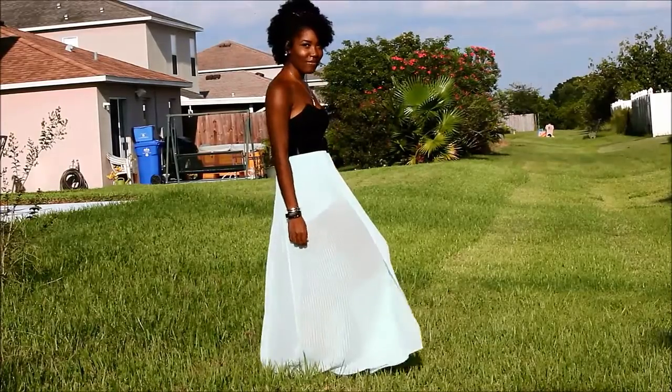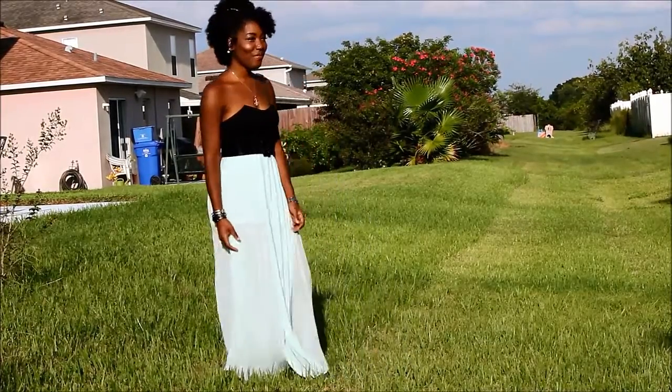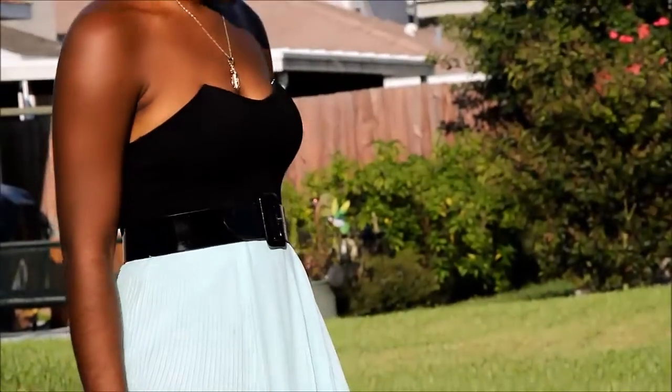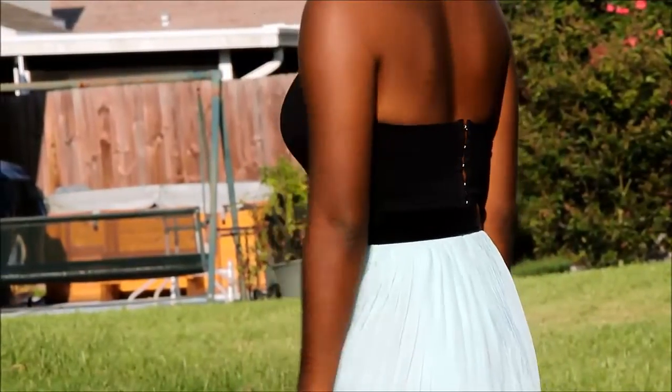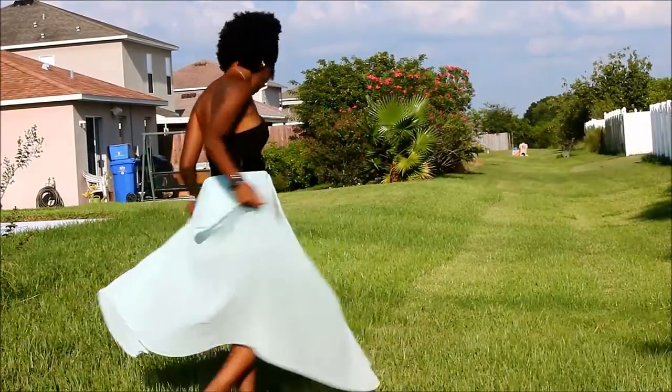I have four really great outfits that are going to help us all transition from summer to fall. First, I have this really great bustier from lulus.com, and this can be paired up with shorts, jeans, a skirt, a maxi skirt — you can pretty much pair it up with anything and turn it into a great outfit.